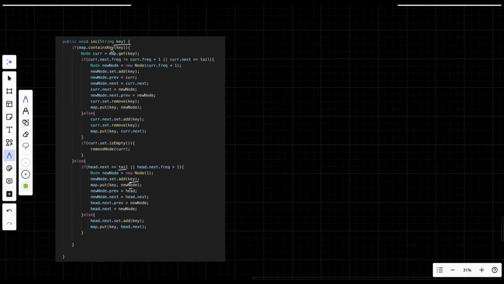Now let's look at the case when our key is already present in the map. If that is the case, then we get our current node. Our key must be pointing to our node, that we take as current. This is our current node and this will be our next node.